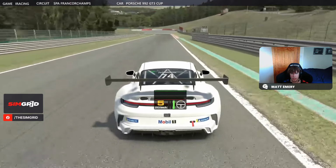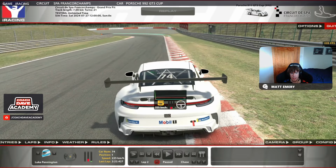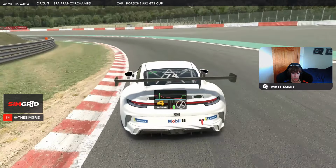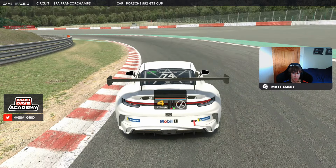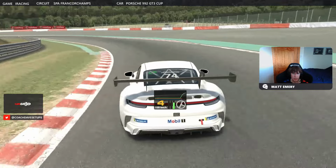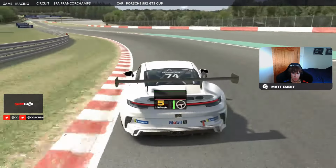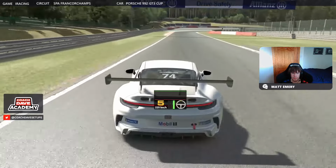Again, just make sure we hold it to the right-hand side, using the curb as well to open up the corner as much as we can on the entry. Down to fourth gear, following around the apex, not using the curb as it does unsettle the car slightly and will send you slightly wide. So just going round the curb, taking a nice sort of wide line, sweeping around the corner. Not using much of the exit curb, and then following again round the white line, and then using all of the curb right on the exit of Puan.